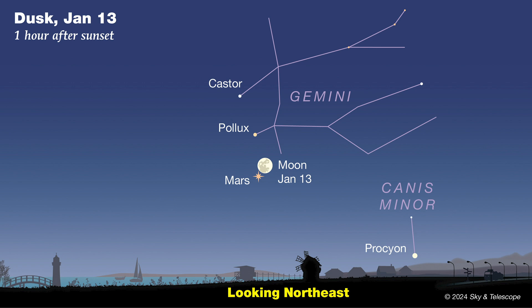In fact, that big bright orb actually covers, or occults, the red planet that night for everyone in the contiguous U.S., Mexico, and the eastern half of Canada. Here in the Boston area, they'll rise together about two degrees apart, and the cover-up begins around 9:30. Over on the west coast, the occultation begins shortly after they rise above the northeast horizon, and then Mars will pop back into view roughly an hour after it disappears. This celestial event will be a challenge to follow just with your eye, but it'll be quite dramatic if viewed through binoculars or a small telescope. Get more information about it on our website, skyandtelescope.org.